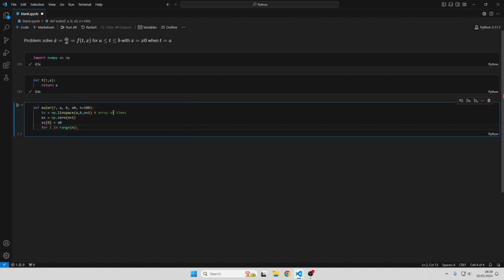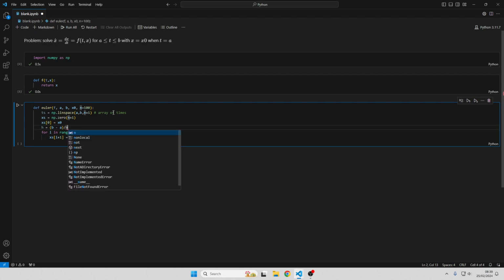Then we're going to take a bunch of steps. So when we get here, we've worked out the first i values of x, and then we need to work out what's the next one. And we do the obvious thing. We start with the previous value, and we're going to change it a bit. But actually, before we do that, let's just go back here. Let's put in h is b minus a over n. So that's the length of each step. Let's actually just put in a comment there.